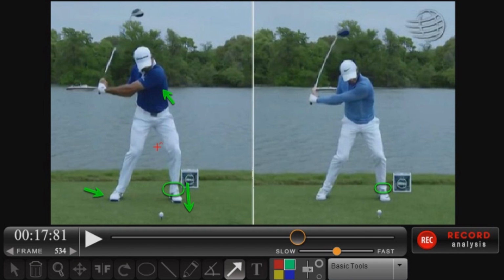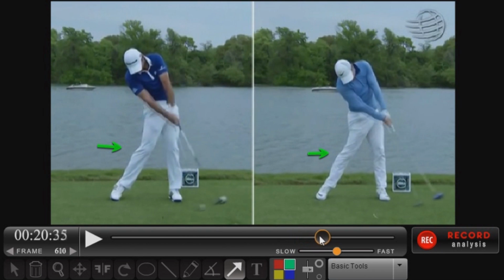So also with the hips rotating, they're rotating away from the golf ball here. That's moving you in the exact opposite direction. That's also a great way to get the club moving at proper speed with efficiency. Okay, so you're going to see now, here's the big key move with the post up. I want you to pay very close attention to what both players' right legs do when they're starting to post up and release the club. Okay, so here we go.